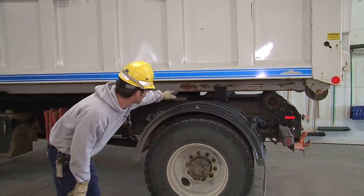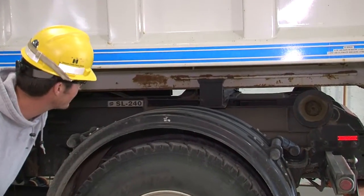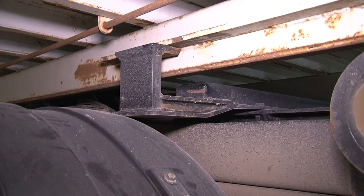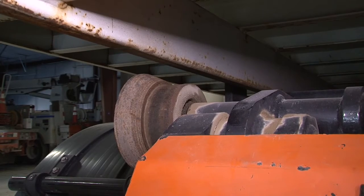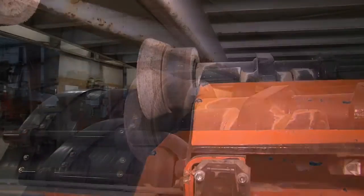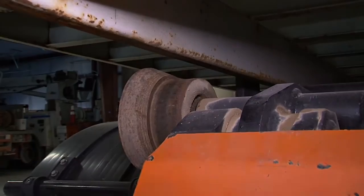And as you can see, what we got here is the locking mechanism here is not locked. The rail should be underneath that L bracket, and it's riding on top, so nothing's holding the back end of this attachment here. As you can see, there's a gap in between the roller and the attachment piece. So it's a pretty clear indicator that it's not latched properly. This here should be riding on the roller itself.